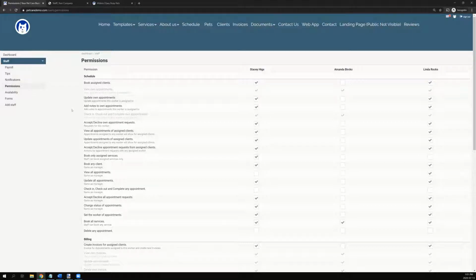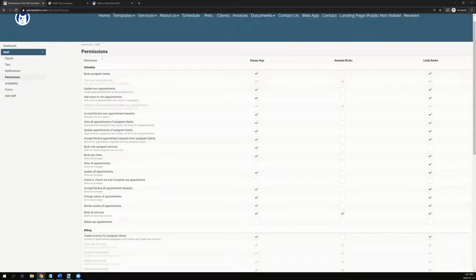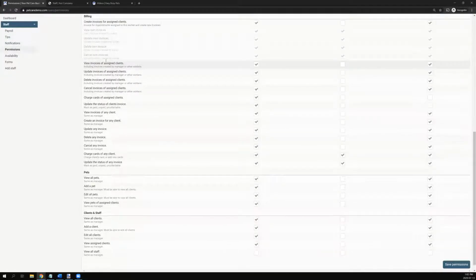Every business has options to give your workers control over parts or all of the system. I have defined in my system 3 workers, and they're listed here. Each of them has a corresponding checkbox for the various permissions that we have established. We started this system of permissions a couple years ago with just 30, but it's grown to over 50 now with derivative controls as well.